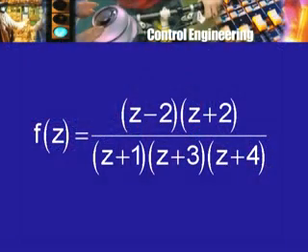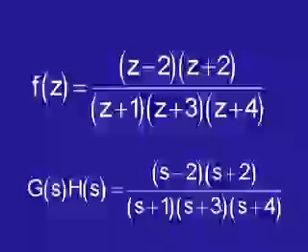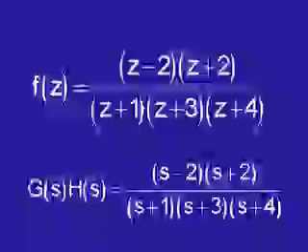Now, how does this principle of the argument help us in discussing questions of stability of our closed loop feedback control system? In fact, the function that I have chosen, f(z), corresponds to the transfer function that we had looked at earlier. If you remember, I had taken an example in which we had this loop transfer function GH(s), which was given by exactly the same kind of function, except in place of s I have z here, or in place of z I had s there.